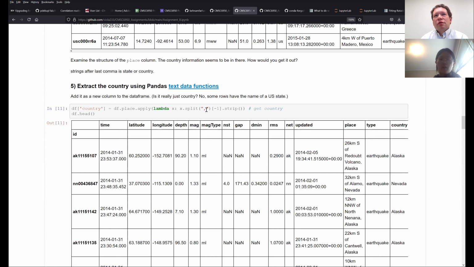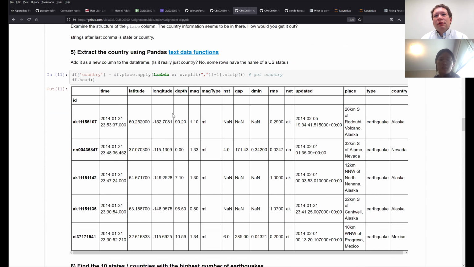Yeah. And I used the pandas apply function to split it into a new function, and that creates a new column. A new column, right? Yeah, a new column here.